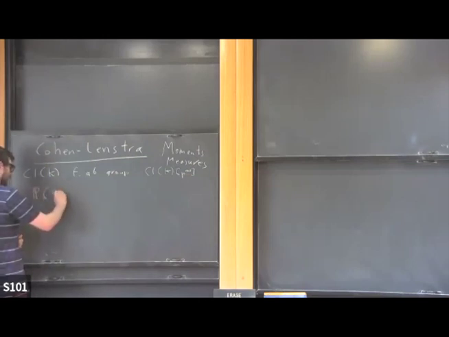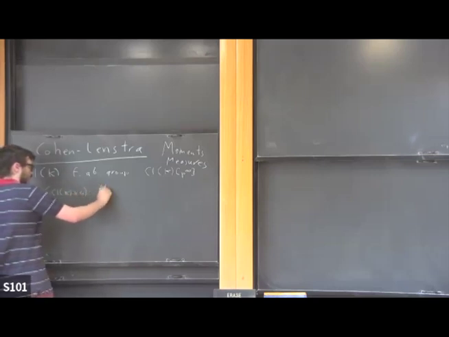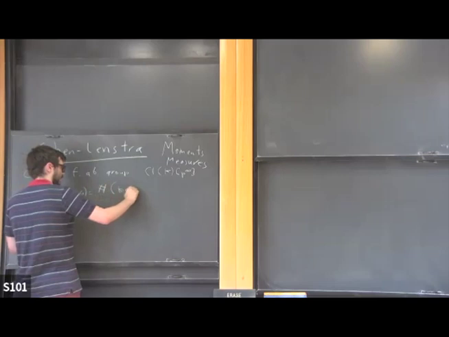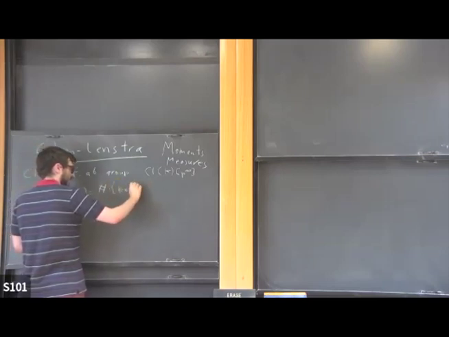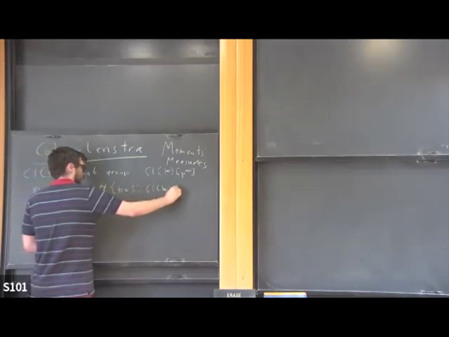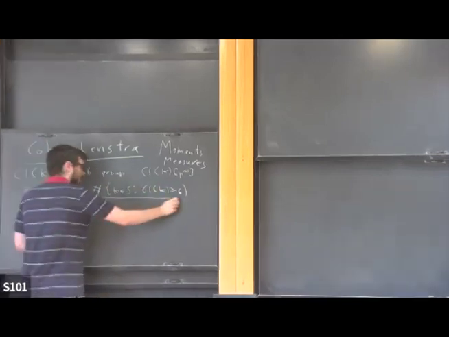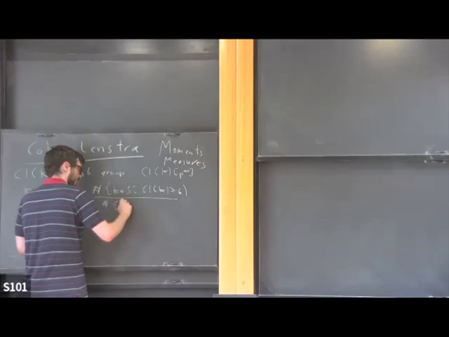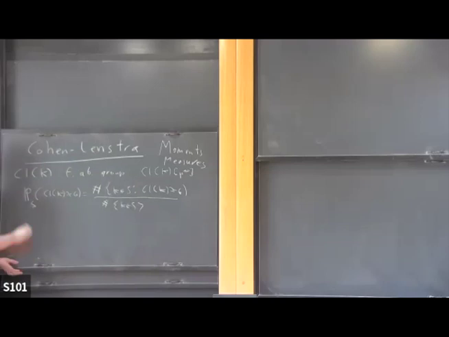So I'm going to write a defined notation. When I say the probability, if I have some set of fields S, that the class group of K is isomorphic to G, I just mean the number of fields in S such that the class group of K is isomorphic to G, divided by the number of fields. So they conjectured.